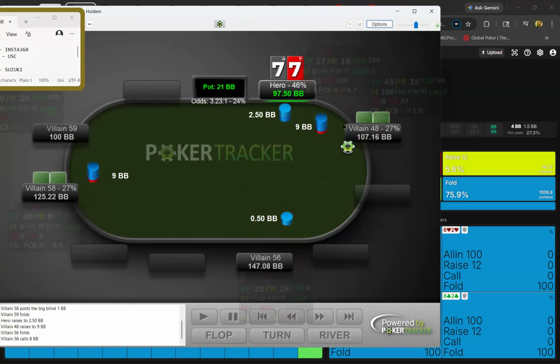Yeah, I mean it's button versus cutoff. I feel like I will continue here. There are other positions where I would think about folding sevens. I would fold sometimes. Because this guy's in the pot, does everybody agree that it makes it an easier call, or does it make it a worse call?